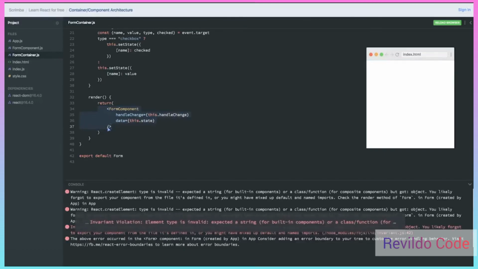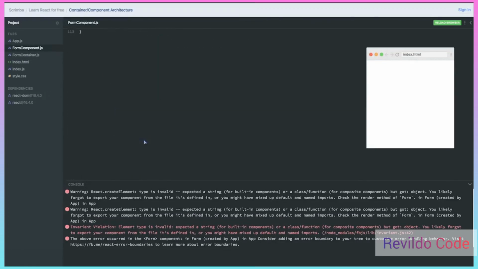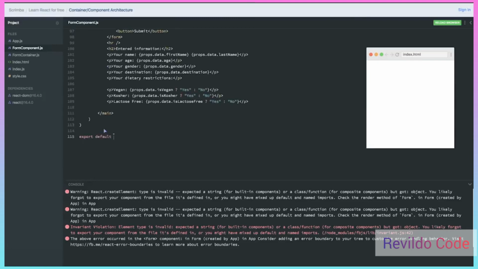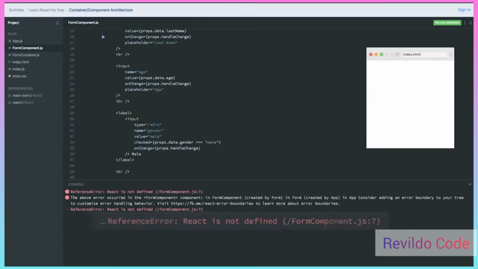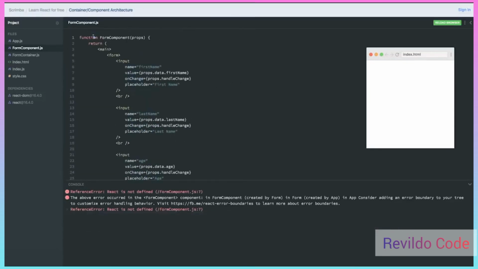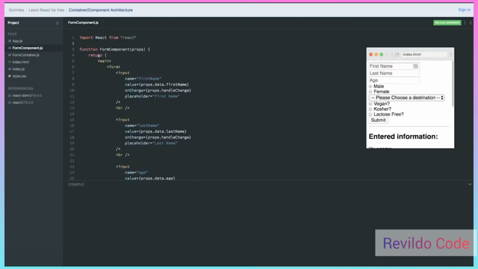And we have one more error. It looks like it says that I probably forgot to export my component, which sure enough I did. Okay, we'll export our form component. And it says React is not defined, and that's because I forgot to import React. Okay, and you might remember way back in the beginning, the reason it says that is because JSX is normally not valid JavaScript. And so I actually need the React library in this file so that it knows how to handle JSX. And our form is back up.